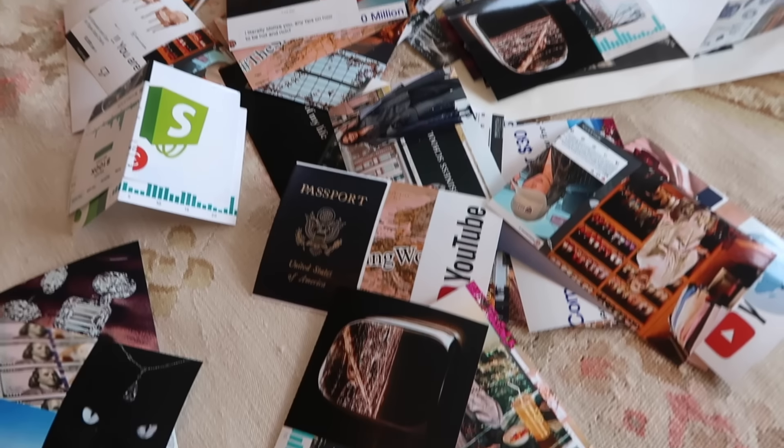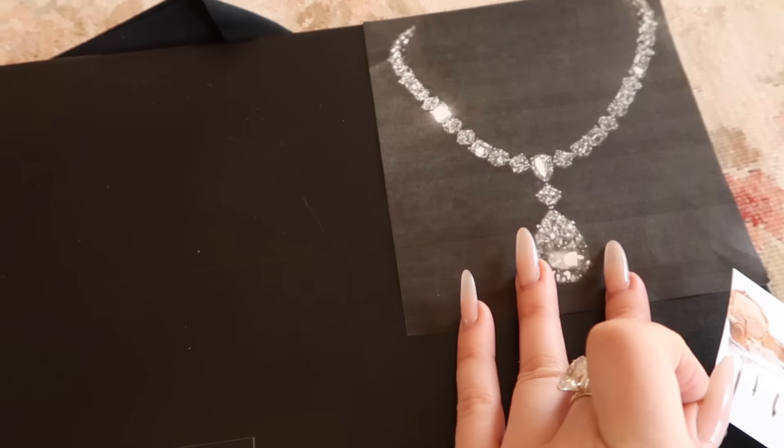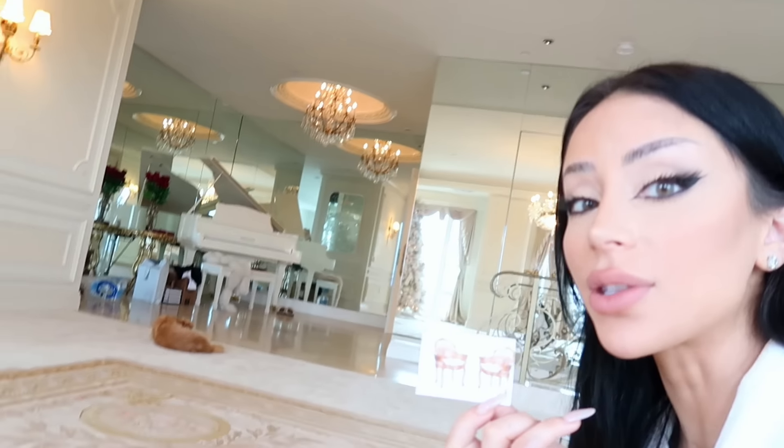So these are my pictures that I had printed. This is obviously a giant diamond necklace. You guys already know I have a jewelry line, 333 — I've been running it out of my kitchen as a passion project side hustle, but this year I want to make it big. After all, when it comes to diamonds, bigger is better. And these are the chairs I want to put in the living room. I want these chairs so badly — please shop the jewelry so I can afford them. It also represents decorating the house. I do still be sitting on the floor with no furniture. I do have two chandeliers and a piano though, so — priorities.